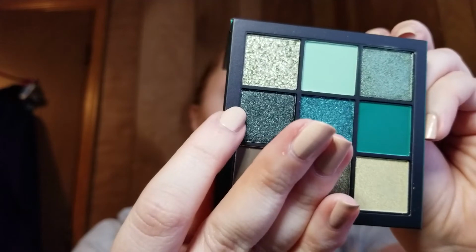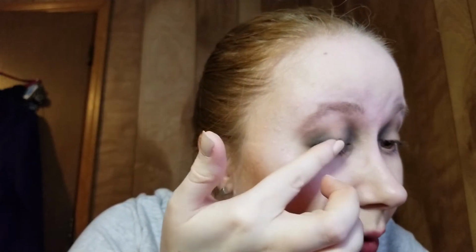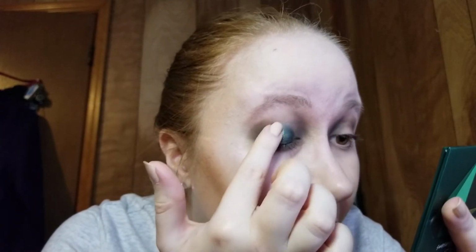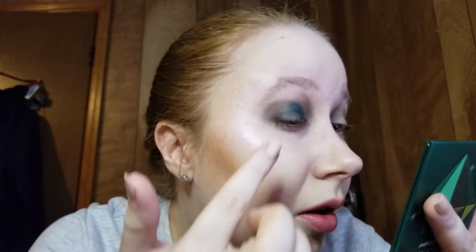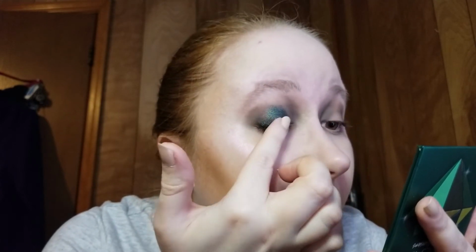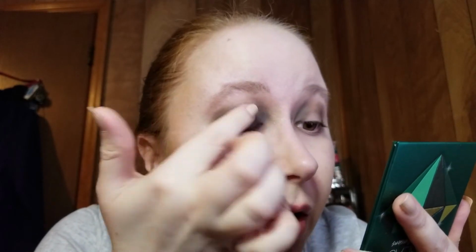All right, I'm gonna go ahead and go in with the Huda Beauty because I want to see what I need to change. I'm gonna go in first with my finger with this really, really deep green shimmer. Super pigmented is what I was trying to say. And apparently I do not know words. I'm just putting that all over that inner part of my eye, all the way up into the crease, trying to get all the way into the upper lash line without taking it onto the lower lash, and tapping into those edges. And then same thing over here.